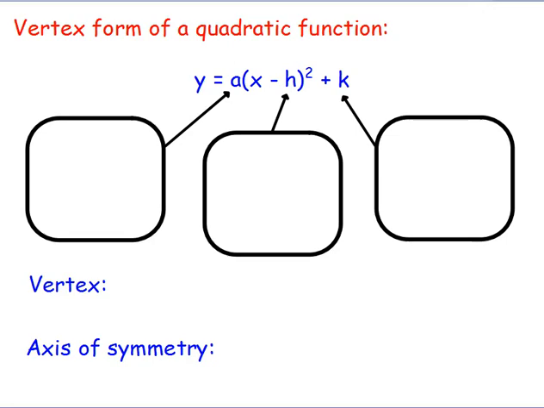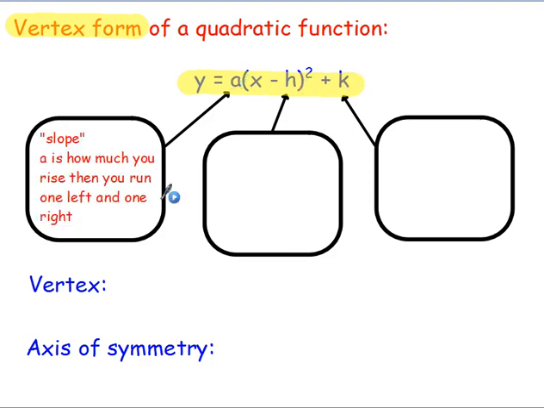Today we are going to look at the second method for graphing quadratic functions, and that is graphing in what we call vertex form. So this equation right here is vertex form. We've seen similar to this when we talked about the V-graphs. This has a lot of the same rules that we talked about when we studied the graphs that made V's. So let's talk about what each of these three important letters, A, H, and K, stand for.